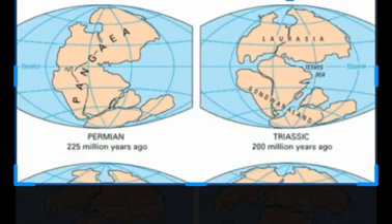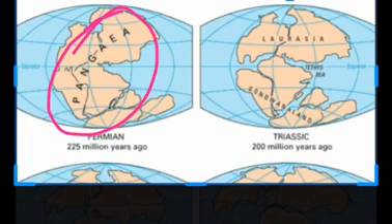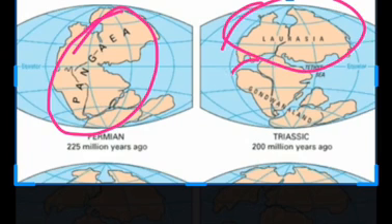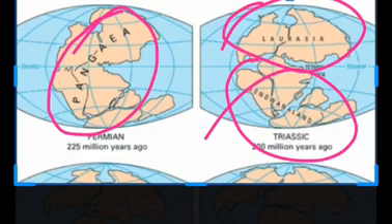Okay, now see students, around 225 million years ago we had only one supercontinent, known as Pangaea. Around 200 million years ago, two different parts started taking form, Laurasia and Gondwana land, right? And from this we have the present day Earth, or the continents as they are today, right?